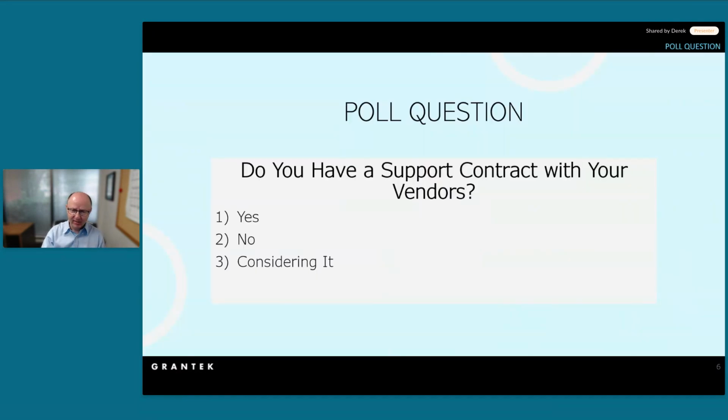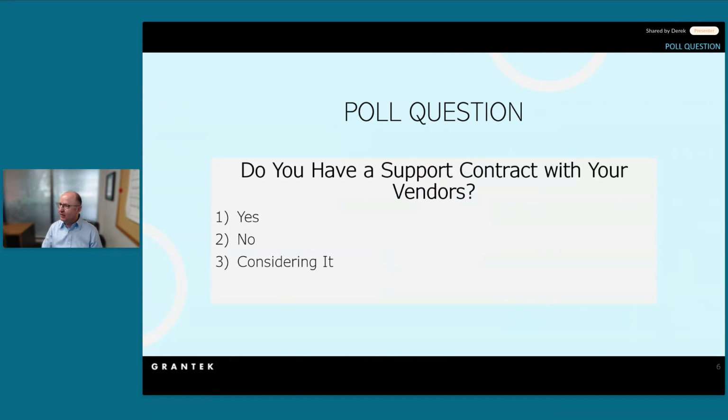So before we get in, let's do our first poll. I'm just curious, how many of you have a support contract with your vendors, whether automation vendors or maybe some of your software vendors? Just curious to see how many of you have already gone down this journey with some of your suppliers, or are you just getting right into it?